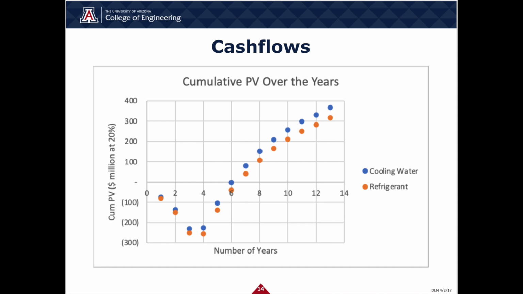The graph shown illustrates the total discounted value at a 20% rate over a 13-year period for both cooling methods used in our plant. This represents the present value of future income, accounting for the time value of money. The first 3 years are dedicated to construction, with years 4 through 13 reflecting the projected revenue generation. In total, the plant is estimated to gross nearly $400 million over this period.